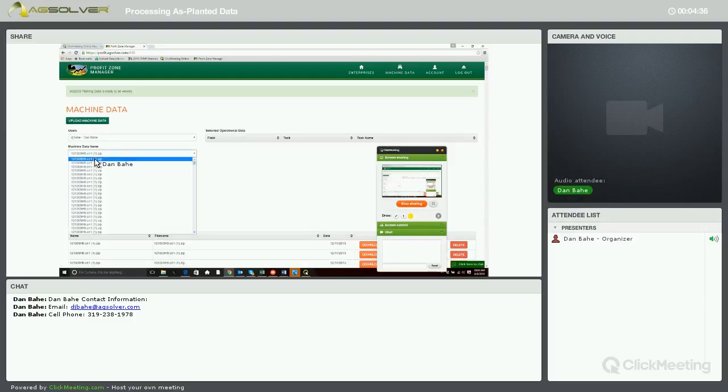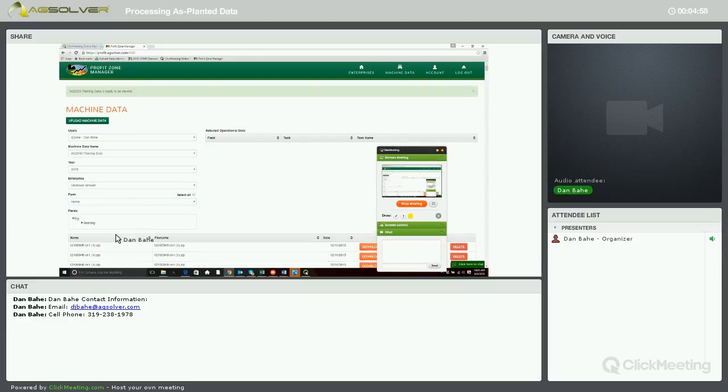We'll come to machine data name and scroll down. Here we have the AsGrow 2535 planting data. We'll select that. Year of operation was 2015, home farm, home big, seeding, AsGrow 2535, seeds per acre.